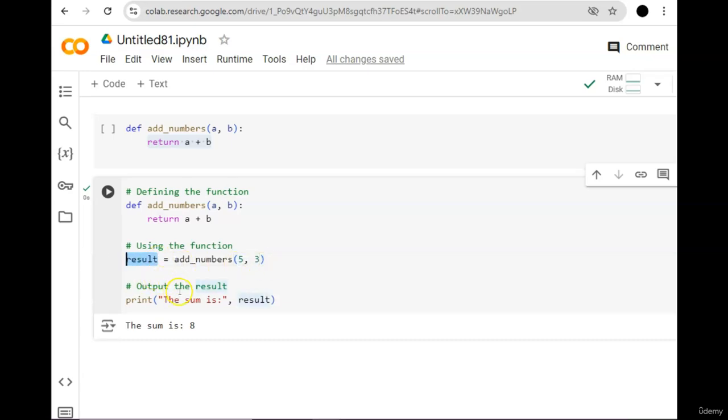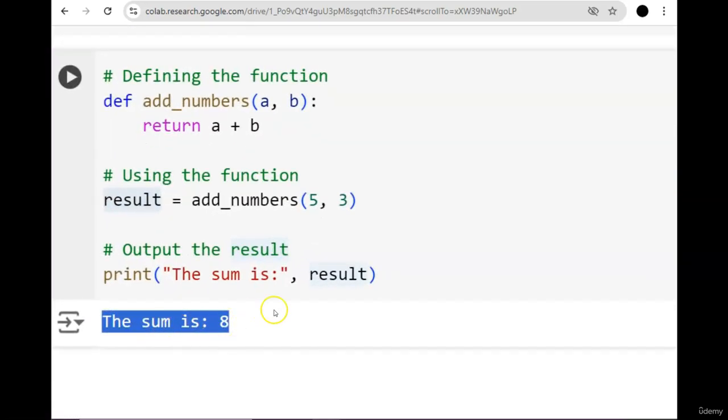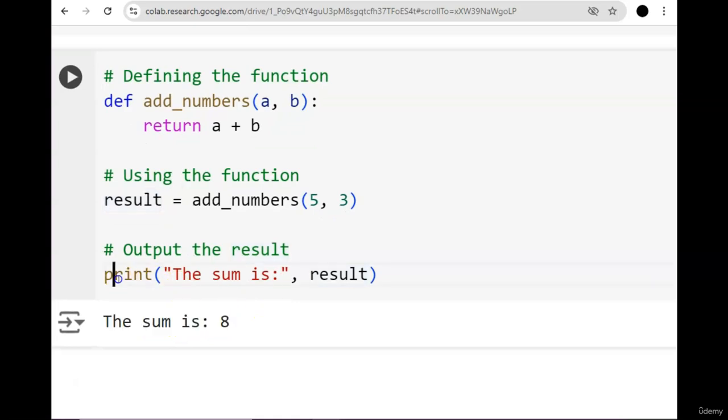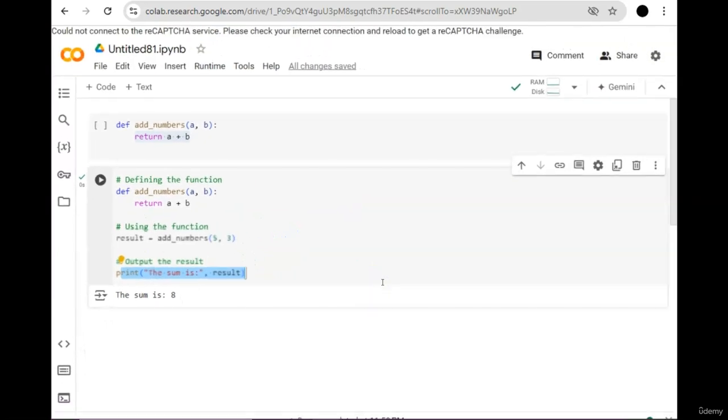Finally, we print the result, which is 8. When we run this function, we get the output, that is, the sum is 8. It is printed by this line. So this simple example demonstrates how a function can encapsulate an action on data, making it easy to use and maintain.